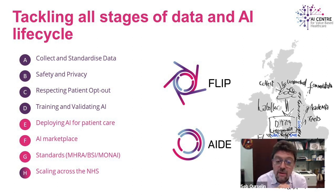And so we work closely with the MHRA, which is the UK regulator, which enables us to become compatible as well with the EU setting. We work with BSI. We also work with an open source platform development that we jointly have been leading with NVIDIA called MONAI, which enables us to standardize the different AI algorithms that you develop within our AI center. And more importantly, we want to develop an infrastructure which is scalable across different hospitals, knowing that all hospitals have different informatics infrastructure, which is again a reason why we need to be holistic to the type of informatics we have, so we can scale up across the country and take advantage of all of the data hosted by those hospitals. Next slide, please.